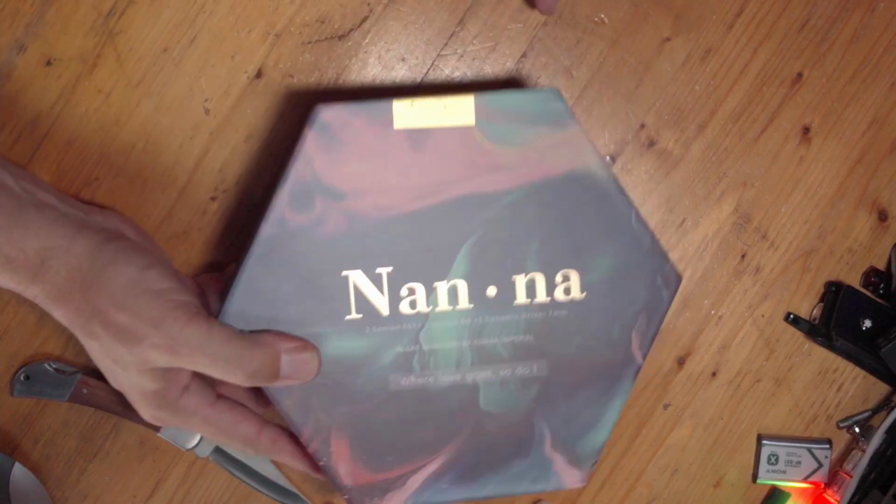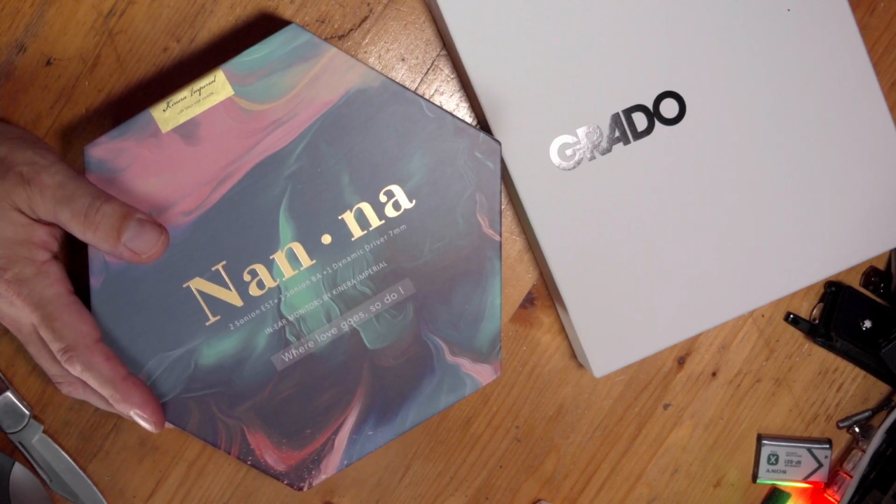Ooh. Now this is a headphone I have been dying to hear. I cannot wait to hear this. And Grados, I've never heard a bad Grado. I don't know that one exists. So I'm very excited to hear what Grado's got going on. So this is quite a pairing, and we've got ourselves some nice unboxings to do today.